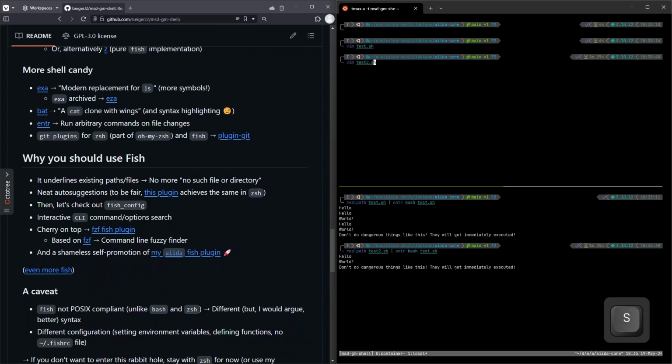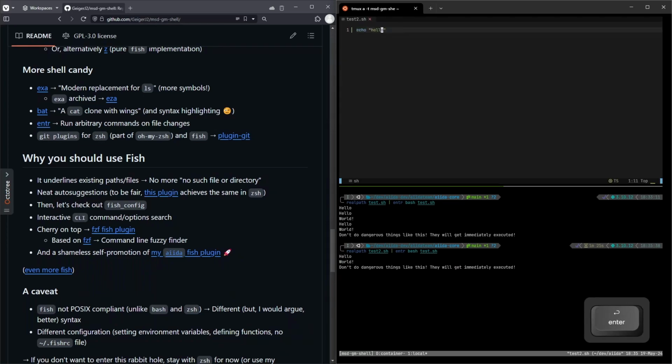And now we added this test2.sh file here. Let's just add a new line and save the file. And now as soon as we save test2.sh, the file changes. Entr is picking up on that because we provide here test2.sh, the path. We pipe it into entr, and it's going to execute, however, test.sh.